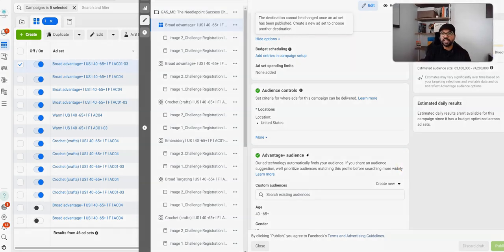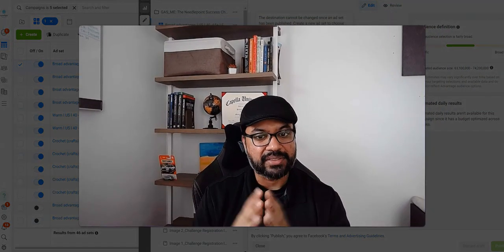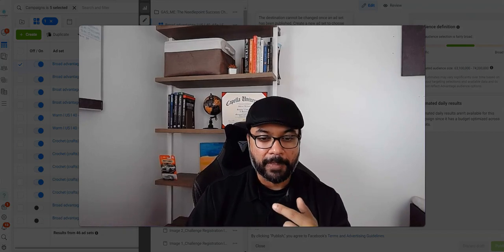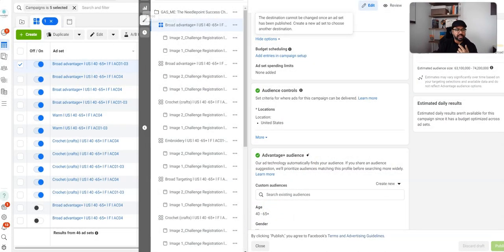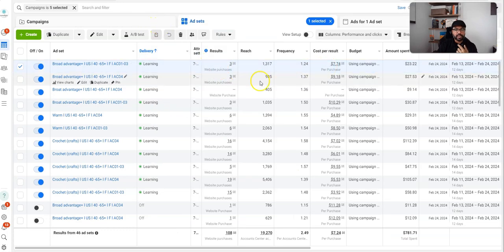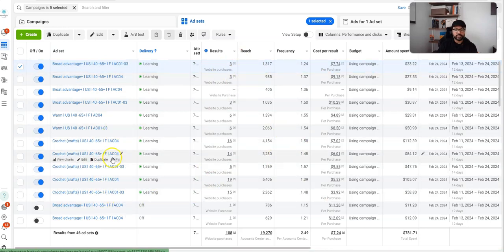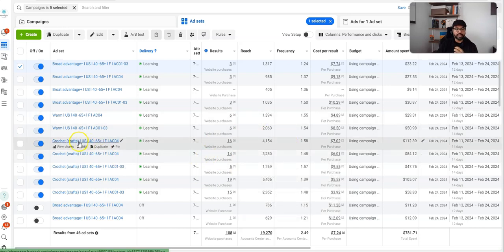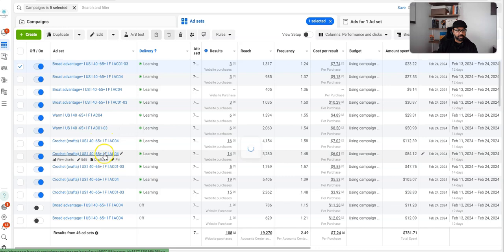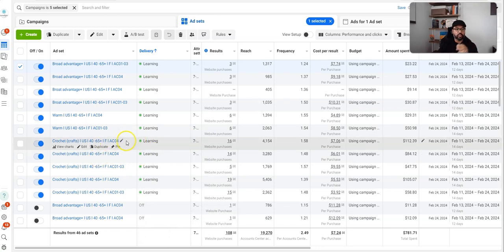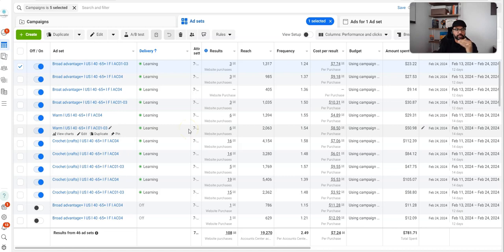What this does is it fully integrates the entire AI system of Facebook to help find your right people. And when I say this works amazing, it works great. You can see here as an example, some of our best purchases are starting to come from these audiences here. In addition, we're still testing many other audiences as well to see where we're going to get results from. So we want to have cold audience targeting, and you can see we have this separated by ad copy. We're testing it. If I put every single ad copy into one ad set, it's not going to distribute. So other than that, that's how you see it in real life.